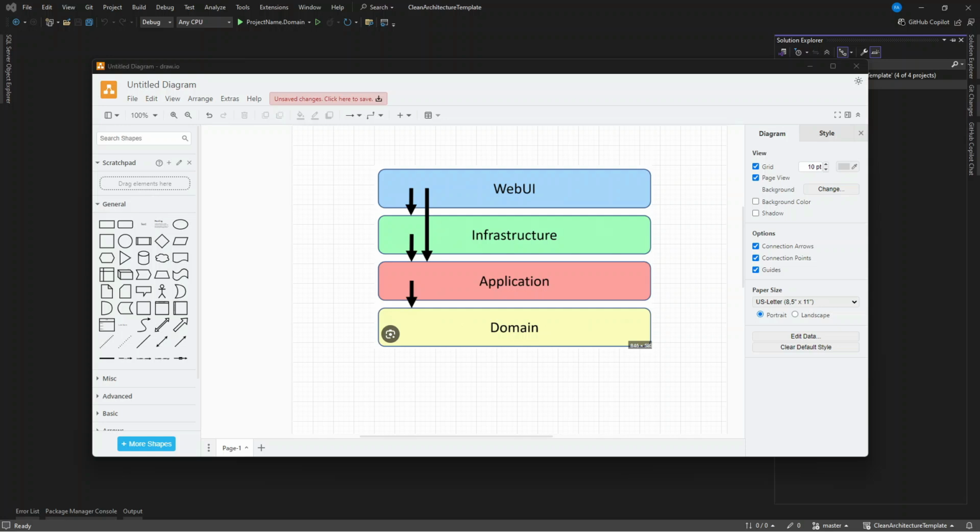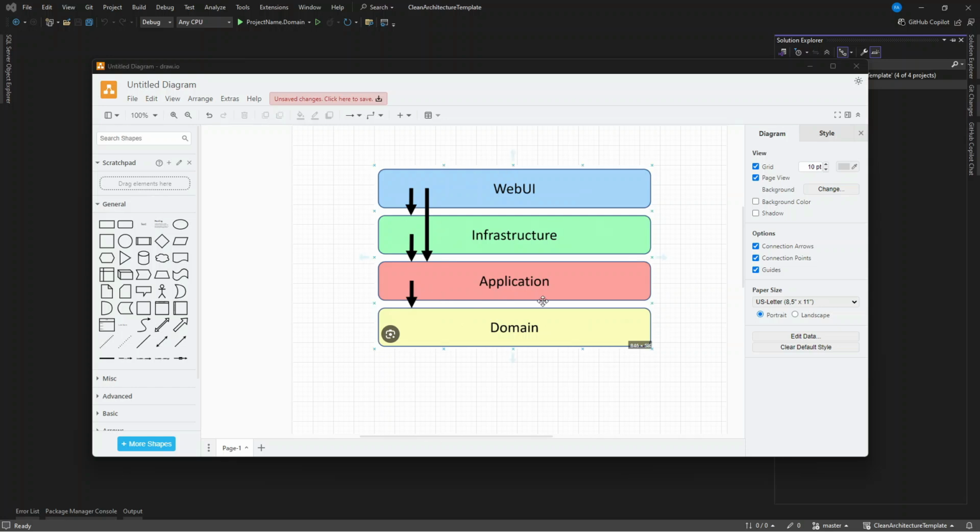All right, so you can see from here that in clean architecture, we have 4 layers, which is our web UI, the presentation, the infrastructure project, the application, and our domain. Aside from the web UI, the rest are C# libraries, and I believe you know that. Within that, these are the dependencies, how each depends on the other.